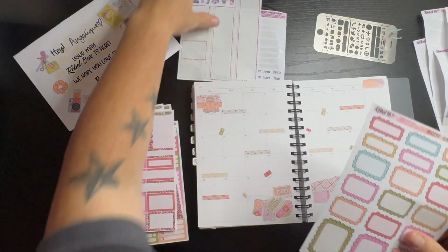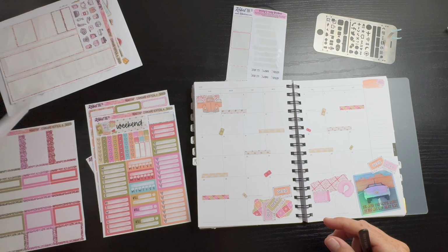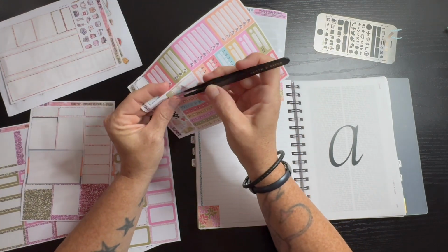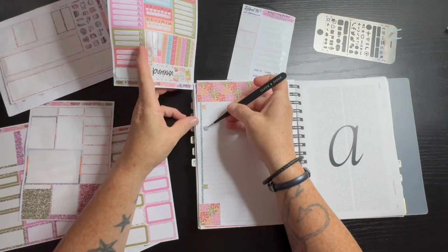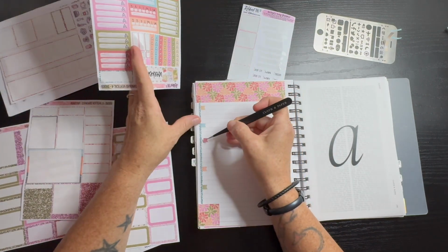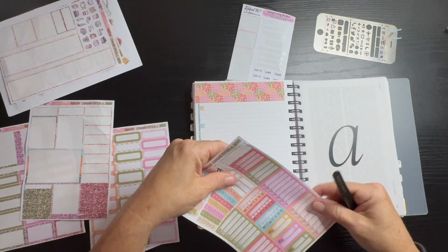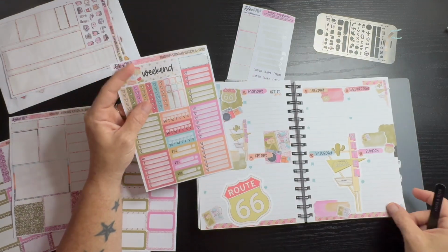Okay, so now I don't usually use these or these, but I will put them with the planner anyways. I have used all of those, so now I am just going to go and add a few boxes here and there. So three and three, and one, two, three, and one, two, three, and one, two, three. Okay, that's it. This weekend doesn't match that one. That one doesn't match that. This one's like really full.